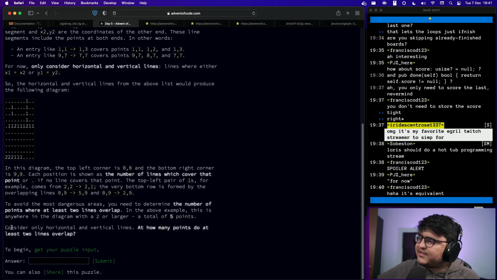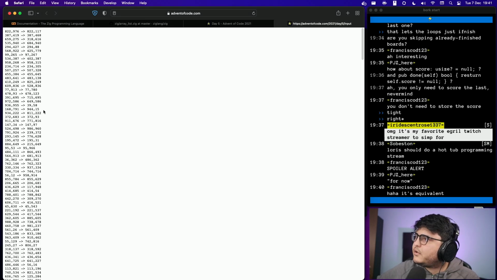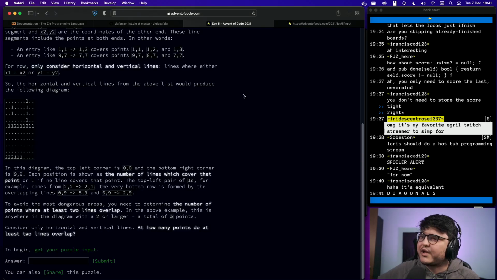So why is this repeating this? Do I already have weird lines in my input? Actually, let me close a bunch of stuff. I think all my lines here are... Never mind. This is a diagonal line, most definitely. So there are also those, and we need to ignore them. Okay, cool. Oh god, yeah, diagonals, we're getting there. God damn it.